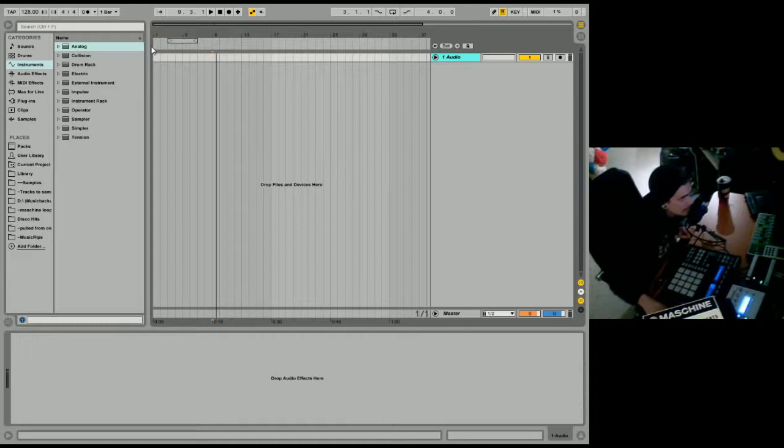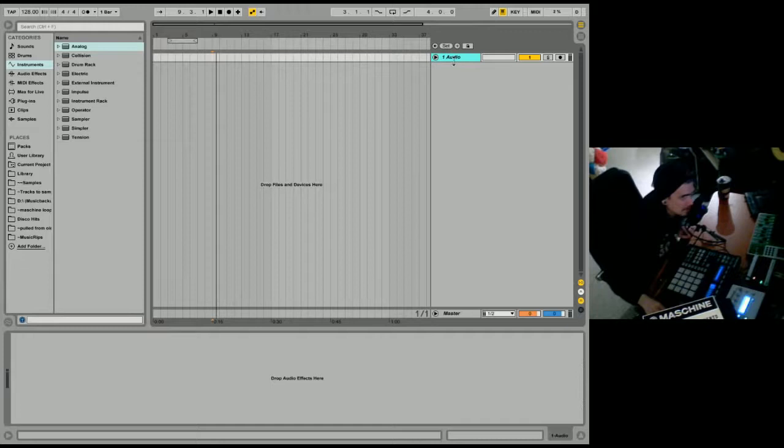So what I'm going to do is just kind of introduce you to working with audio and working with MIDI in the basic sense. So in Ableton, there's an audio channel and a MIDI channel, and a send and return, and buses and all that fun stuff. Basically, it's only audio and MIDI.